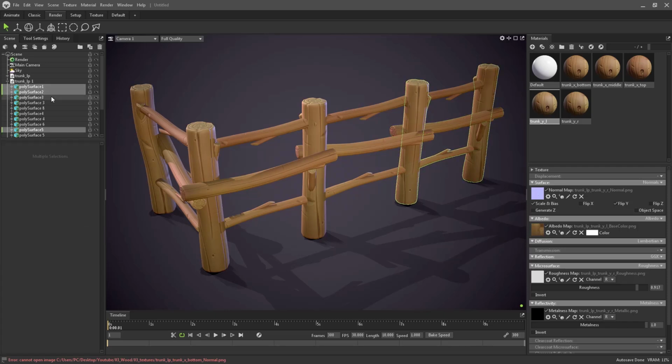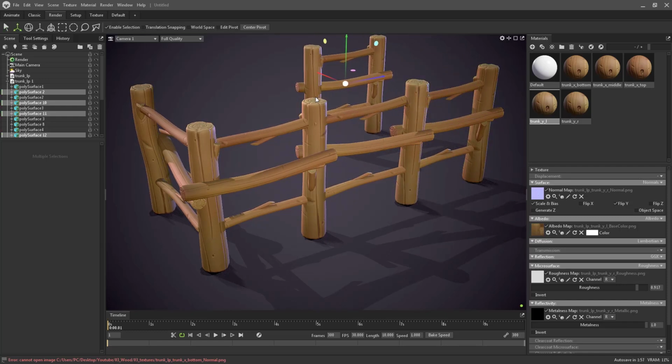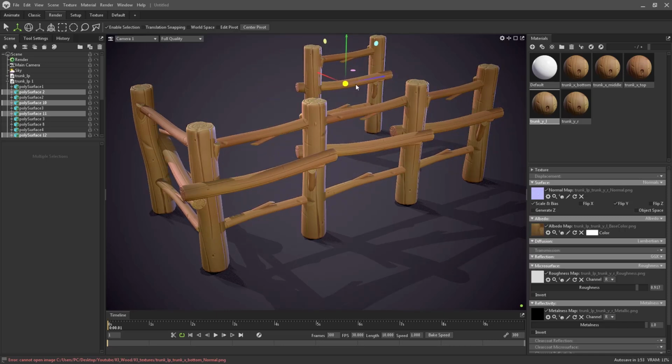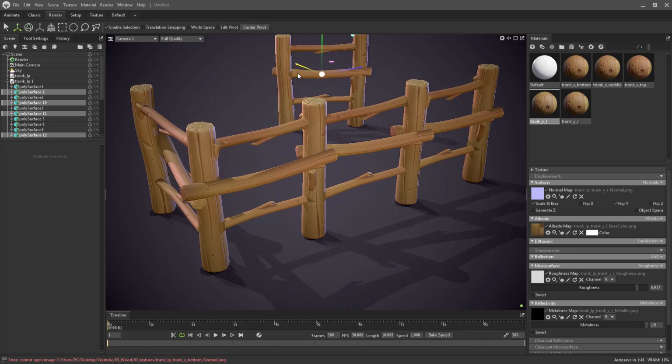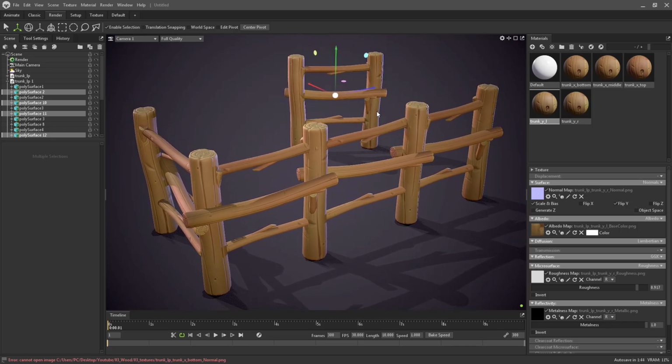1, 2, and you. Yeah. So I could duplicate that. Something like that. Yeah, something like that. And let me move here.